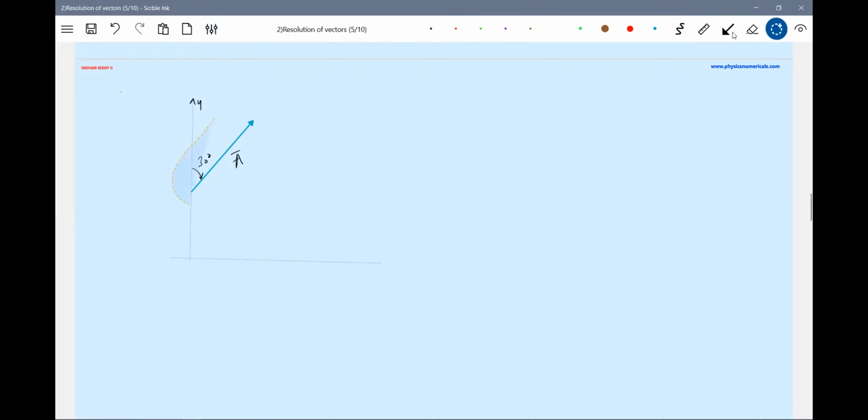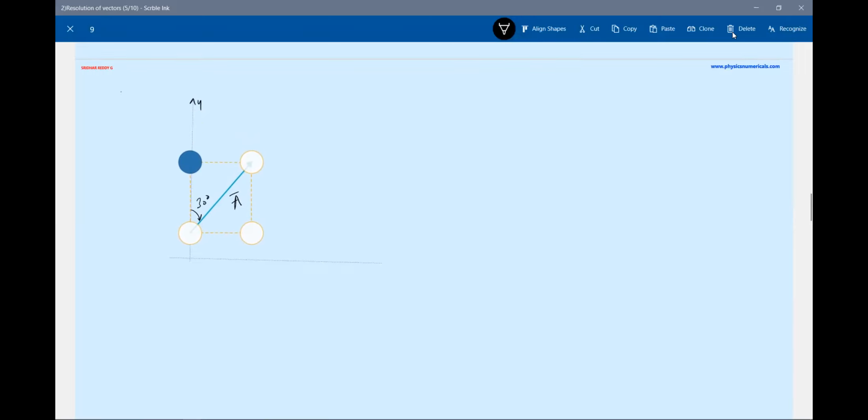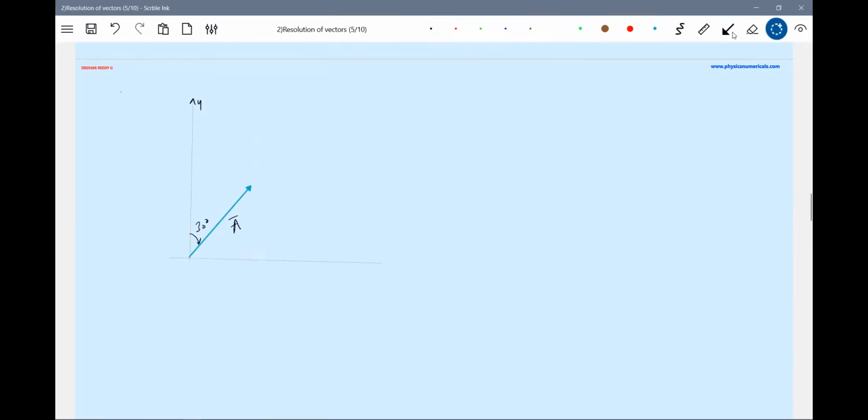I can mention it in this way also, or we'll bring it here. Now, which is the theta equal 0 degree line? This is the theta equal to 0 degree line, and this is theta equal to 90 degrees. How to resolve? So what is the method? A cos theta, horizontal, look at this horizontal component. So AY is equal to A cos theta. A is how much? Let's take A equal to 10.